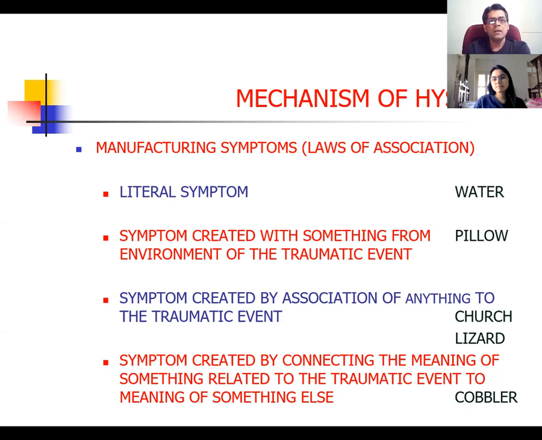Route 1: the symptom is literally related to the traumatic event. For example, in one of Freud's cases, a woman saw a dog drinking water out of a glass, and the host did not know and offered water to her from the same glass. And out of courtesy and politeness, she could not refuse. She drank the water, but it was so disgusting, anger and pain-provoking that she developed a revulsion to water thereupon.